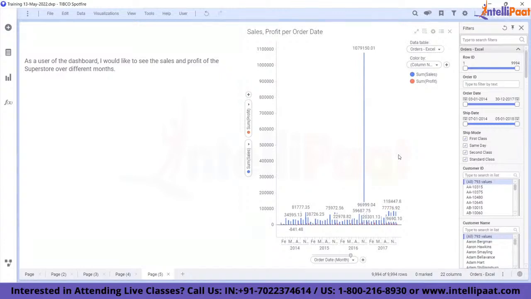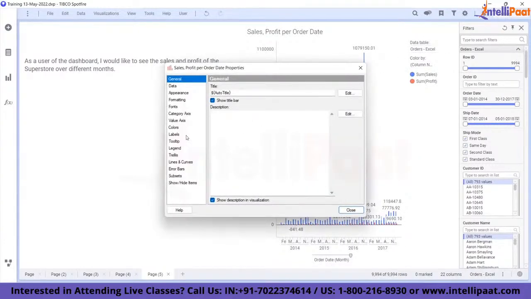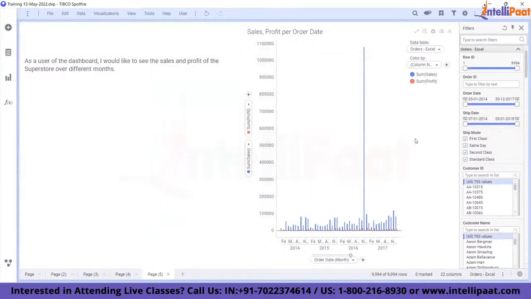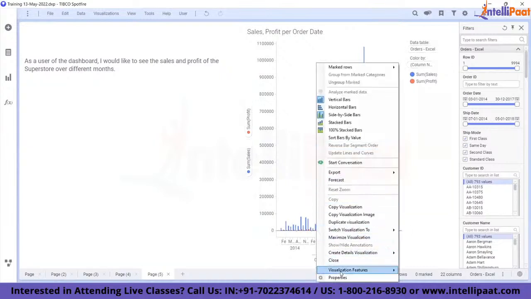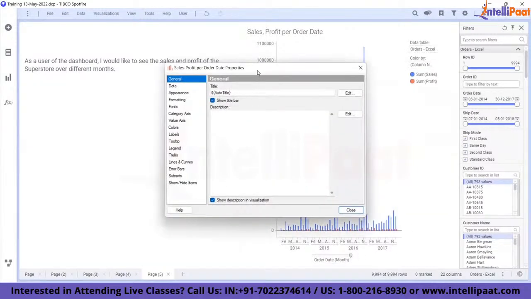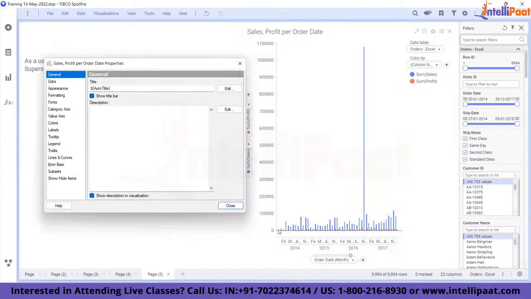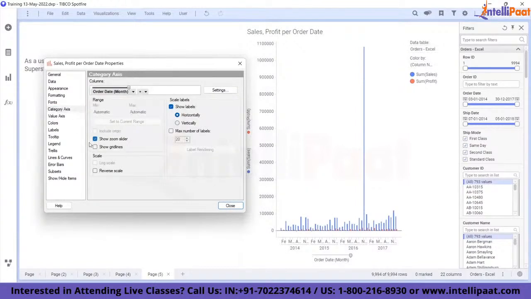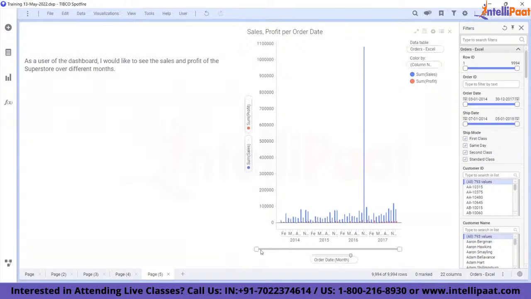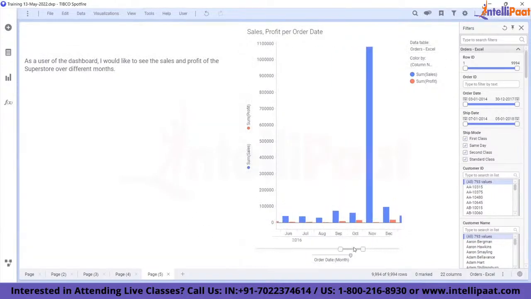One option is, first let's remove the labels from here. One way, as I mentioned earlier, is that we already have this tooltip. The other way is to make use of the zoom slider. We go to the properties, and we want to add a zoom slider to the category axis, because the number of categories is way too many. So I'll go to the category axis and add a zoom slider here. This gives us an option to zoom in on the data and see how it's behaving.